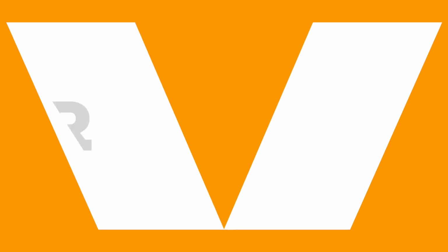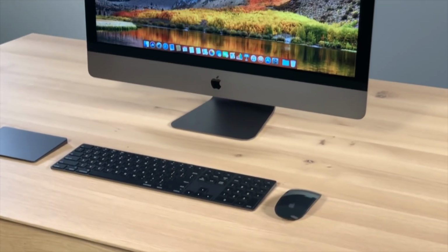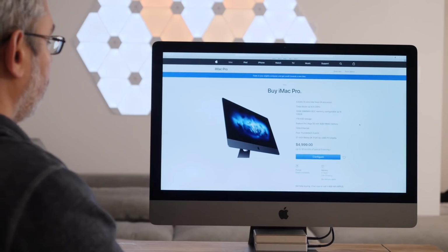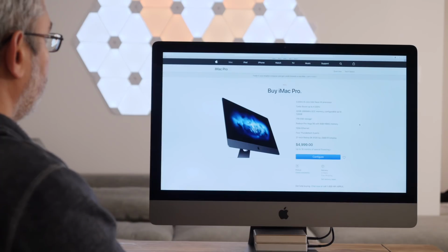So when I first spent time with the iMac Pro, it was the 10-core, multi-terabyte, all the memory, all the storage version, ultimate performance. So when I asked Apple if I could spend a little bit more time with it, if I could see how it fit my workflow, they said sure, but how about we send you the entry-level version, the $4,999 version, the one with 1 terabyte, with 8 cores, with 32 gigabytes, with the AMD Vega Pro 56 graphics card. And you can see how far that'll take you.